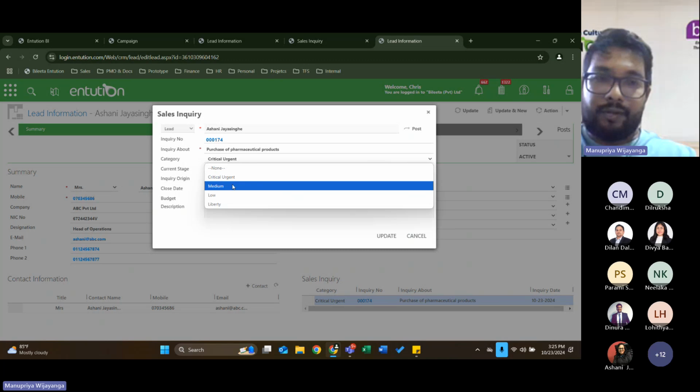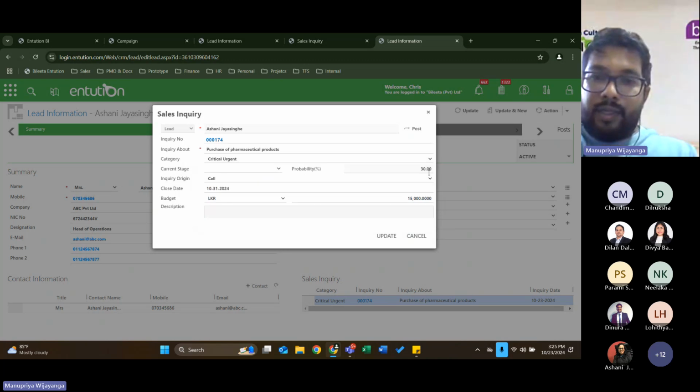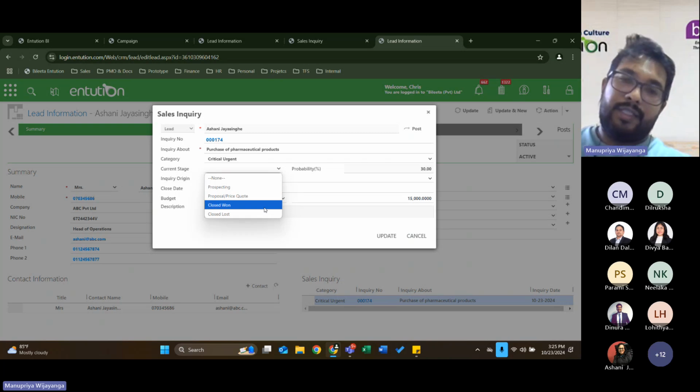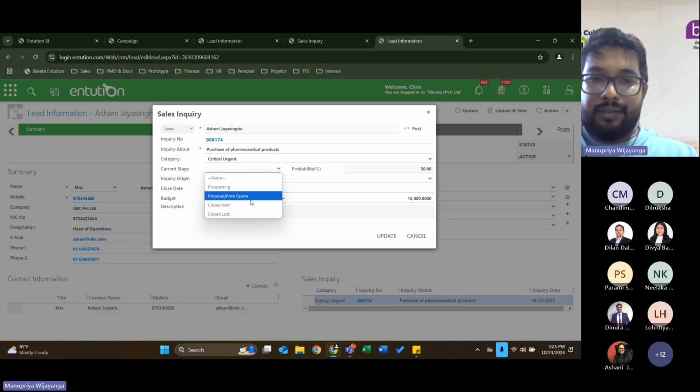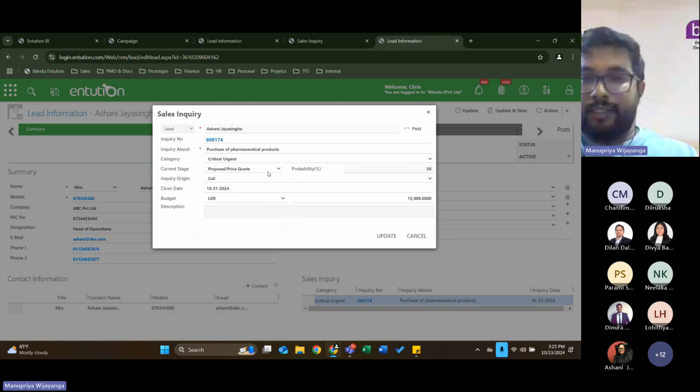Now, you can categorize the inquiry as well, and you can update the progress of the inquiry based on different stages. You can define your own stages here, and also define what percentage is fulfilled based on each status. So right now, for example, I'm going to pick this state and it's going to go into 50% probability.